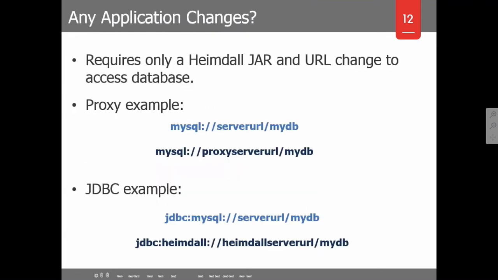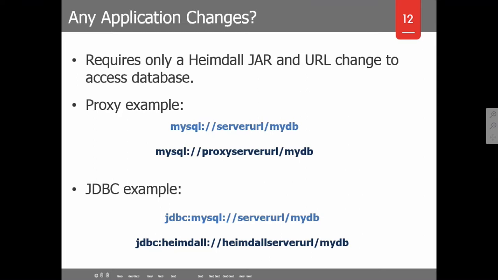So are there really no code changes? And the answer is yes. The only changes required to use this application are that you've got to deploy the jar, which the Heimdall code is written in, and make a URL change to access the database. So this is really just a configuration level change. Before, where you might have had MySQL at the proxy and specified the server URL and database where the server was residing, now you'll say MySQL and then provide the proxy server URL and the database.